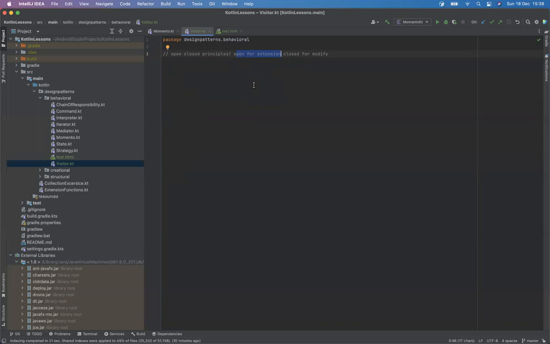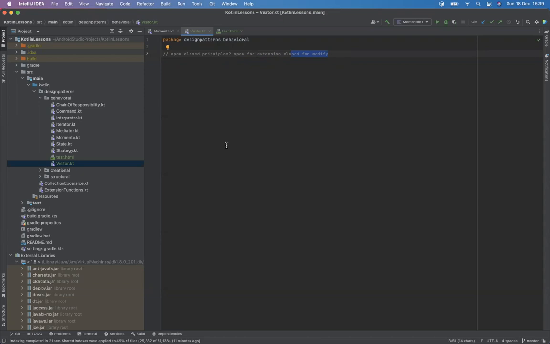A bedroom will always stay a bedroom. But if you want to add another bathroom, we'll extend it out and put another bathroom next to it. So we close the modification of the bedroom that is already built. You see what I mean? The design will stay the same and will not get modified all the time. We will extend it. This is the same in software engineering as well. With these patterns, what we are ultimately doing is opening for extensions but closing the design for modifications, right? The visitor pattern does exactly the same here. All of the patterns we have seen so far were also doing the same, but here it does it in a different way.